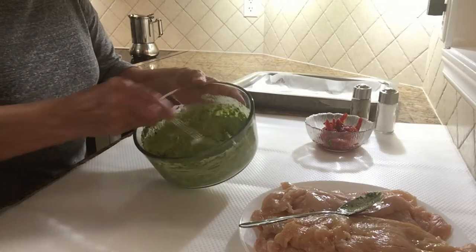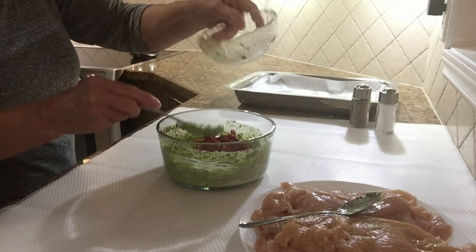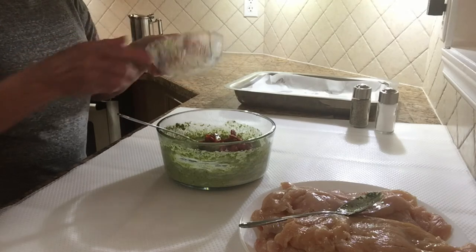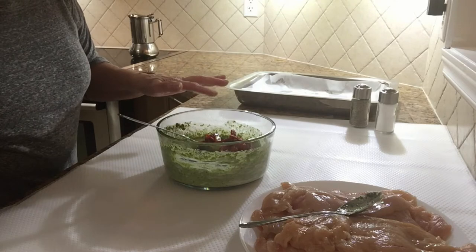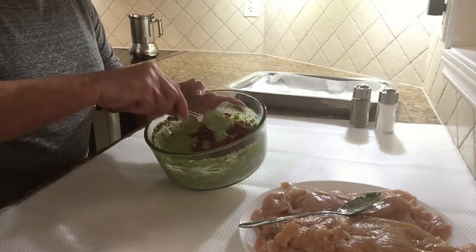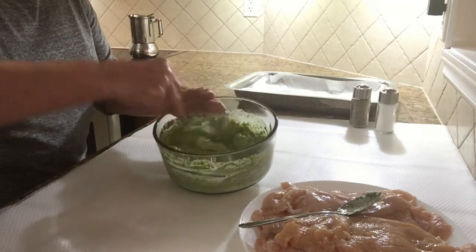So this is all done with the cream cheese. I'm gonna put the sun-dried tomatoes. The sun-dried tomatoes you can buy at the grocery store already done with oil and garlic and stuff, but I made my own. I put my own parsley, garlic, and oil in it, and you can just leave them in the jar. They keep well in the fridge and you can use them at a time like this.